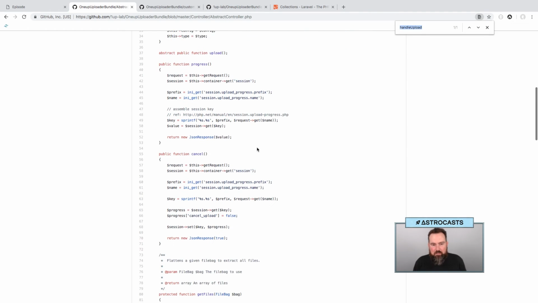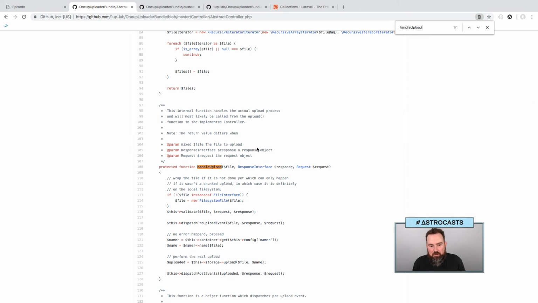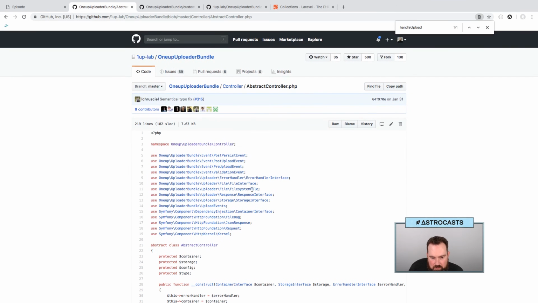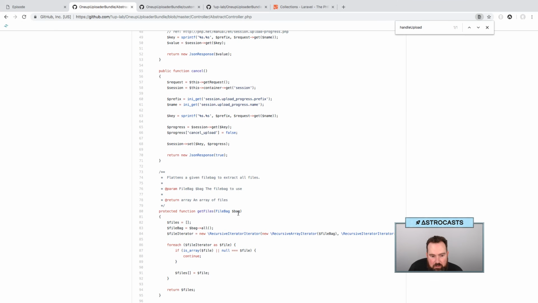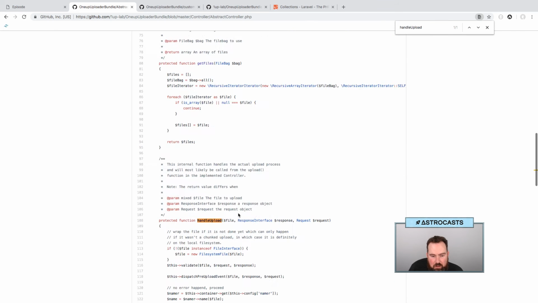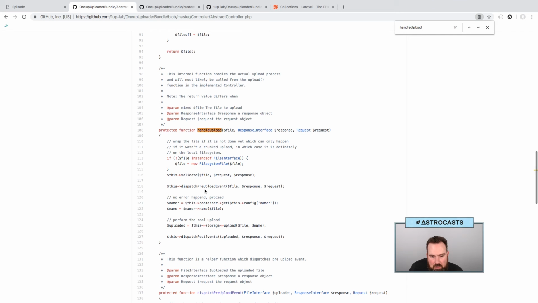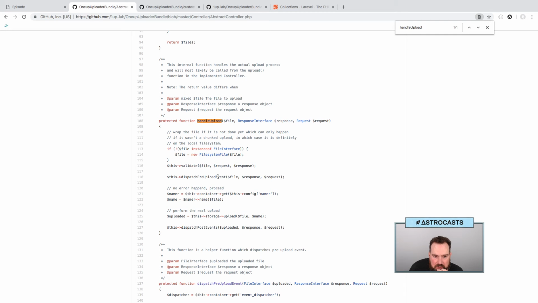All right, handle upload. If it's not a file interface, which is OneUp's file interface, then make it one, validate it, which is its own function with a bunch of logic, I'm sure. Dispatch pre-upload event.